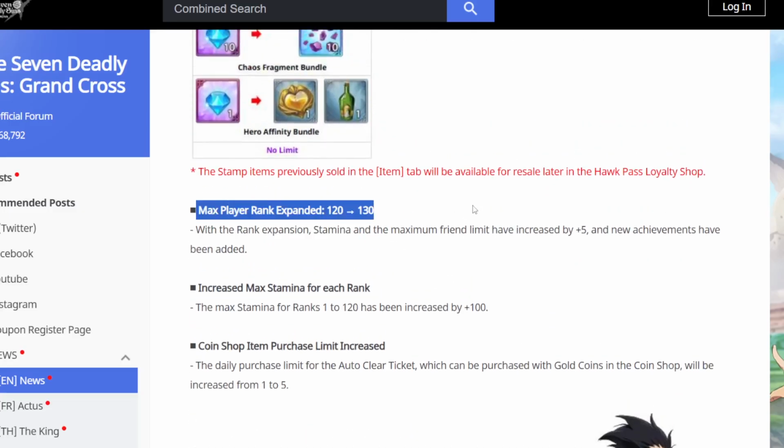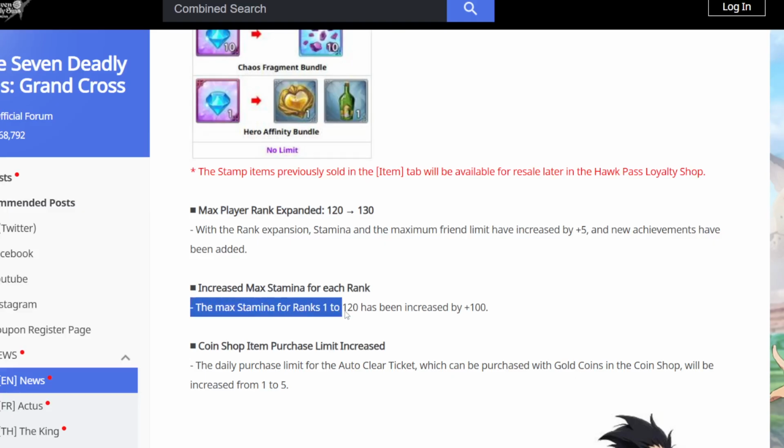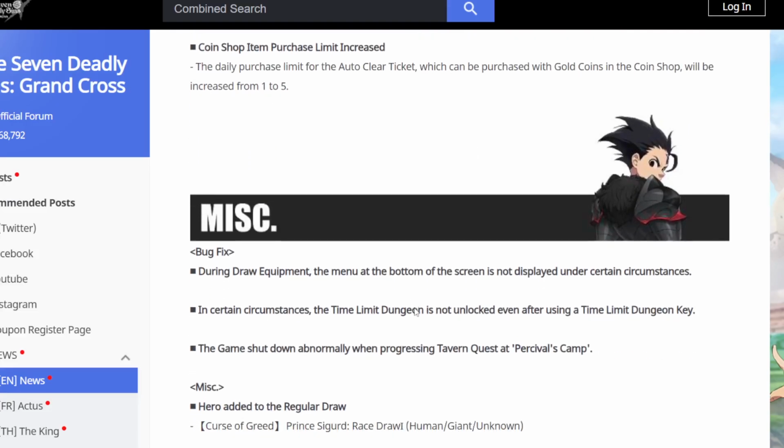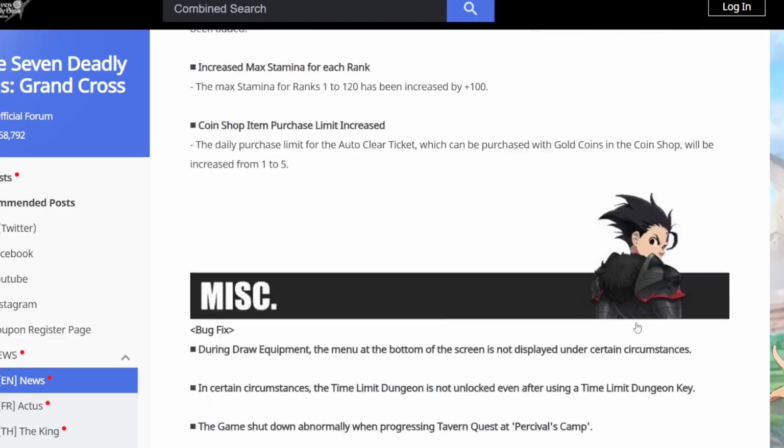Okay, max level been increased to 130. Coin item purchase limit, cool, don't really care. Max rank, so they've increased the amount of stamina we can have now. So max stamina at level 130 will be 224. I don't think they've changed the stamina pots though, which is going to be a slight problem because you only get 125 stamina per stamina pot. But I guess it's okay. And then Sigurd's being added to the Human Giant Unknown banner, which is okay.